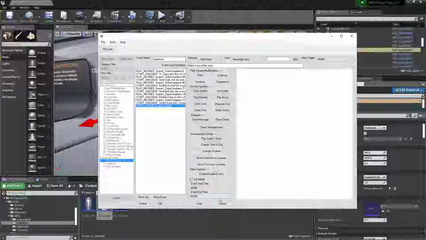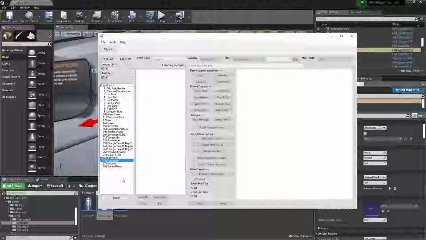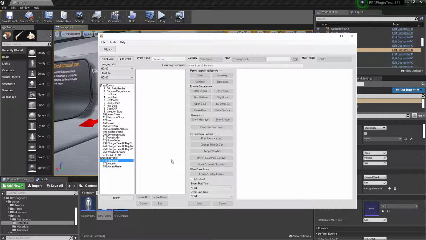Cancel. There we go. Cancel. All right. So in general, these are all the individual events that I use to test each individual event out in a singular environment to make sure that everything works with this individual operation. And then you have actual events that are a combination of all these things put together.